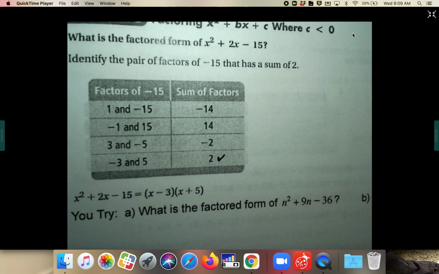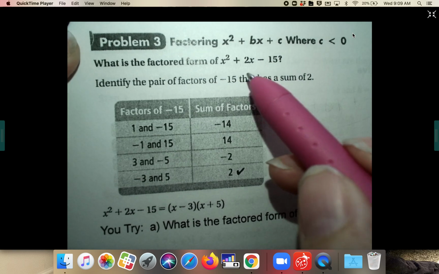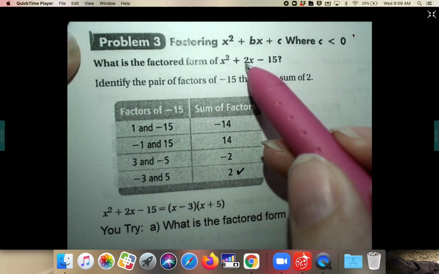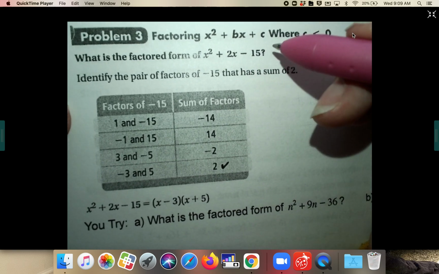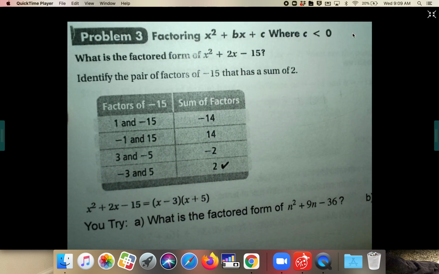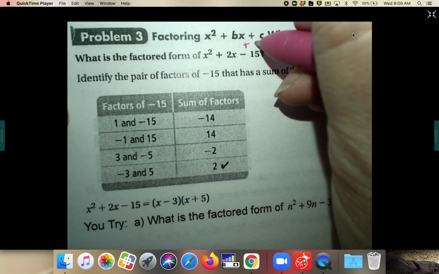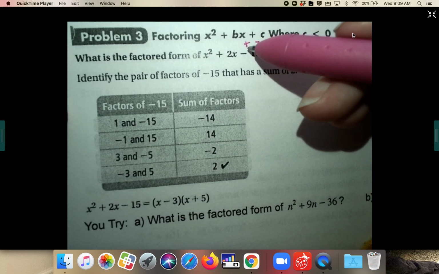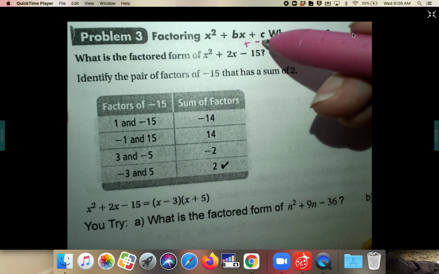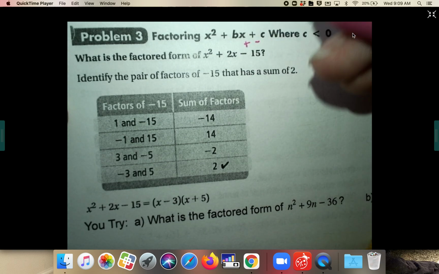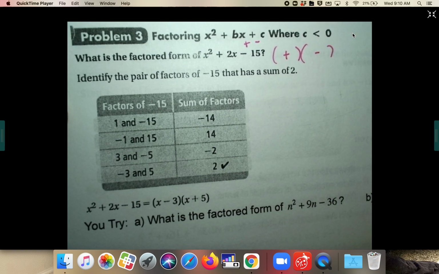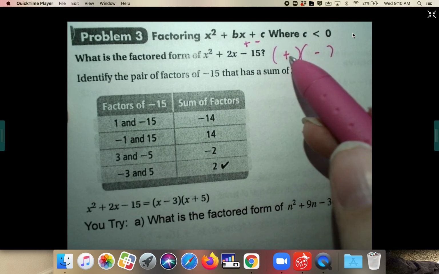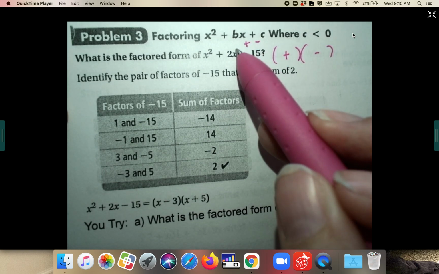All right, let's look at the next page. This is kind of backwards. Now I'm going to have a positive added term and a negative when you multiply them. So let's think through, what are the only ways to get a negative when you multiply? That's with one of each, right? One has to be positive and one has to be negative in order to multiply them to get a negative. So when we get our answer, one is going to be adding and one is going to be subtracting, because that's the only way to multiply to make your last term negative.